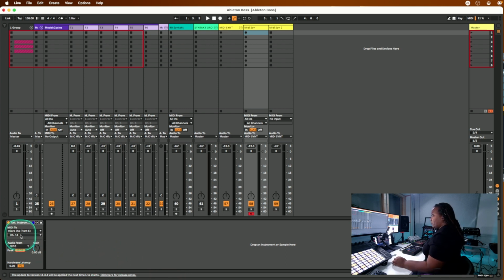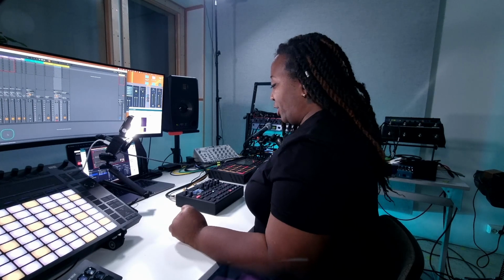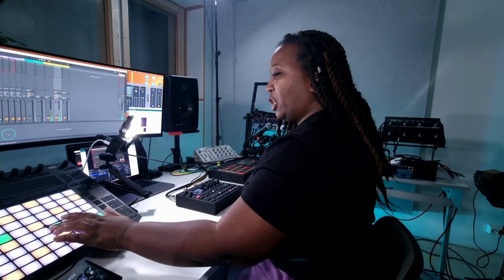All right, so there you see it. This is my external MIDI instrument that I'm using in Ableton, but in general, you don't always have to do it that way. Just as long as you're sending MIDI info out somehow, that could be from your controller or whatever, as long as you're sending to channel 14. All right, so that should change things.